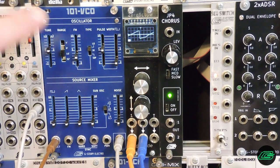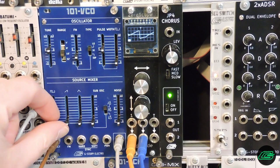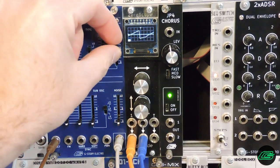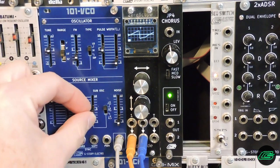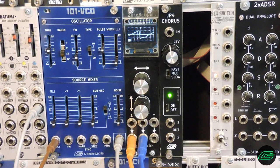First I will be doing some basic demos using my 101 VCO, sawtooth, square, pulse width modulation, then I'll add the sub-octave in. I will just be doing general scales, nothing too musical, just so you can see what a range of notes sound like going through the JP4 Chorus.